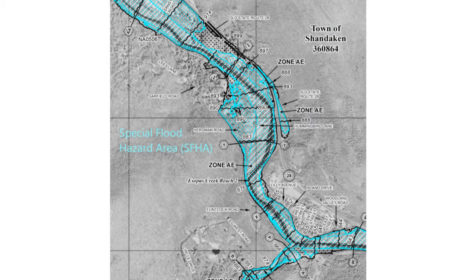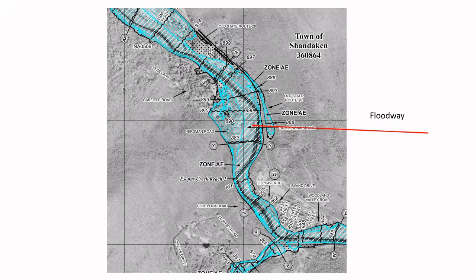Within the SFHA, you will notice that there is an inner and an outer set of blue lines, with the inner set featuring a white cross-hatching. This space represents the area known as the floodway. The floodway is a highly regulated area where it is difficult to put new development. This is because the floodway tends to have the deepest, swiftest moving, and most dangerous water flows. The space outside the white cross-hatching is known as the flood fringe, or sometimes the floodway fringe.